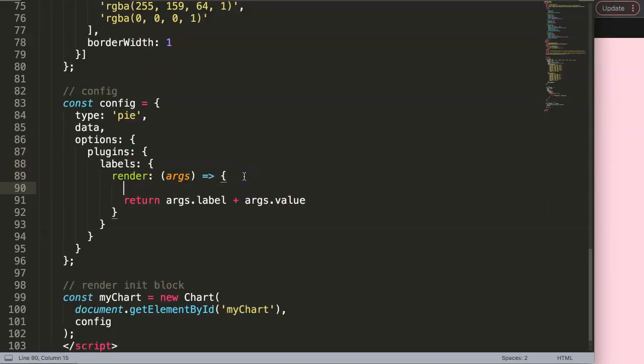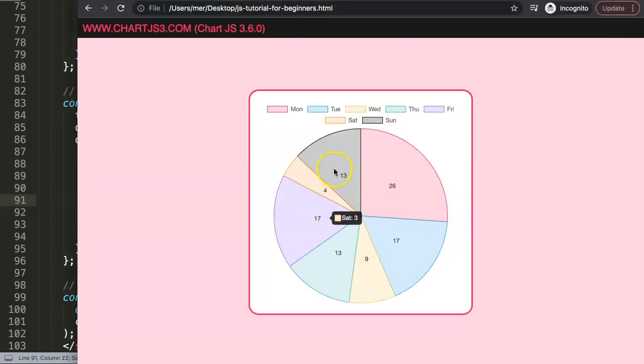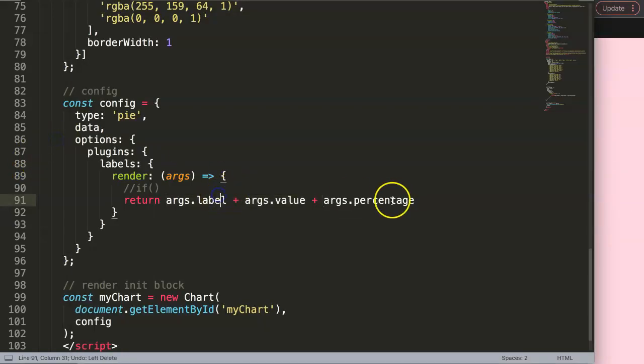Well, basically all we do is an if statement, where we're not going to look at the value or the label, no, we're going to look at the percentage. So if we do this here plus percentage, you will be able to see now, you will get the percentage. We can just save it like that. And there you are. So you get here 4%, 9%, 26%. All right. So what we want to do then is basically this.